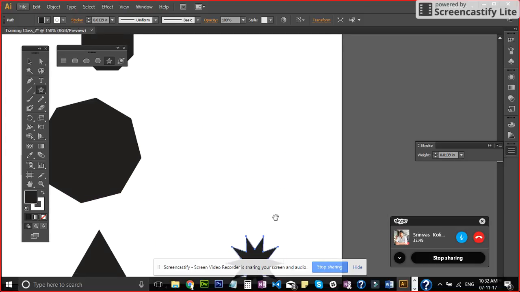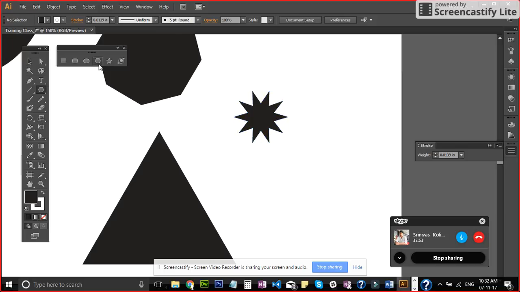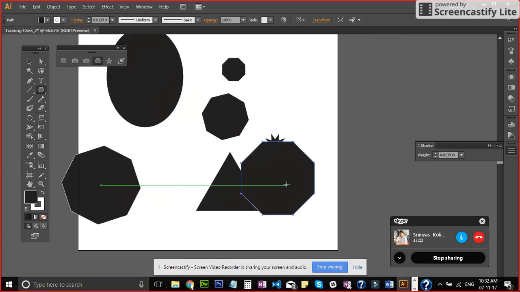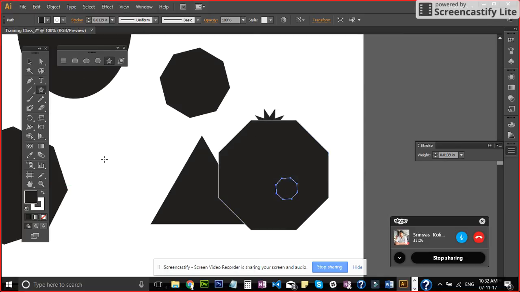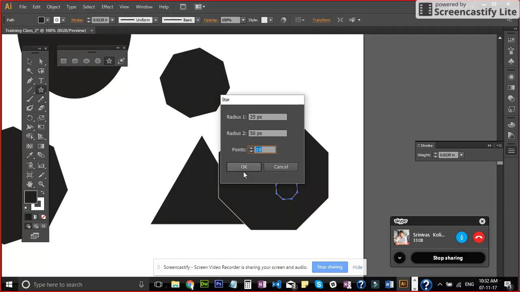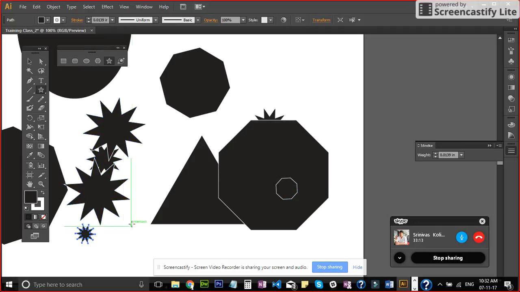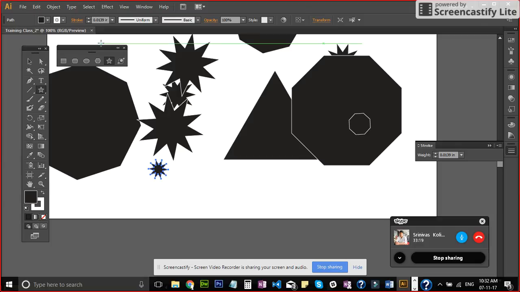If you want to create a star or an object like this, you don't have to draw it, just go and double click and give the sides of the shape, then you'll be able to create whatever type of shape you want. Same with the star. Okay, see, points, radius. Same with the star, you can just drag and draw, and if you want a different radius and points, you can just select it over here.